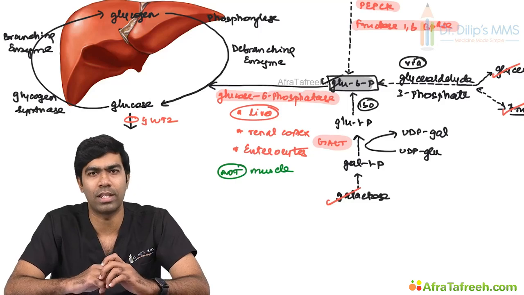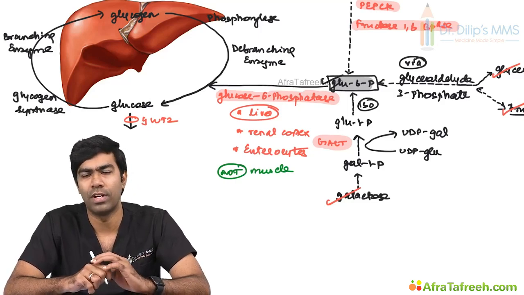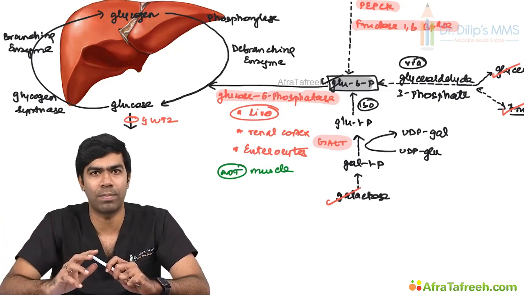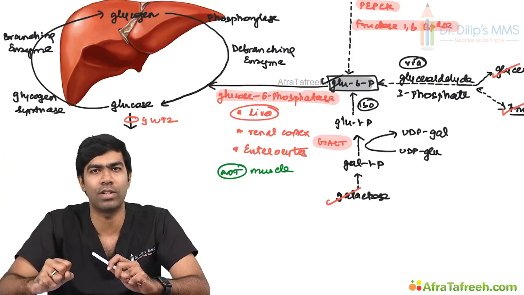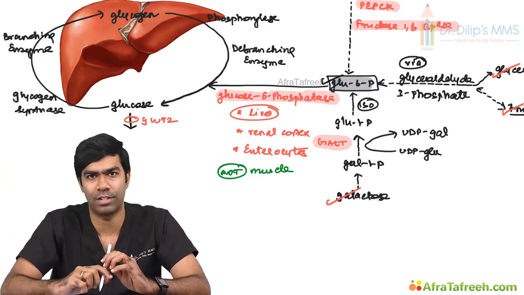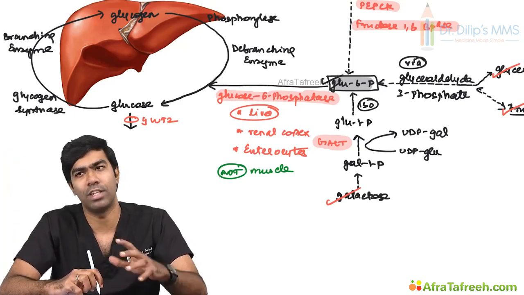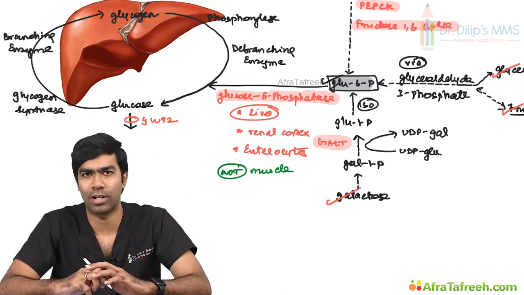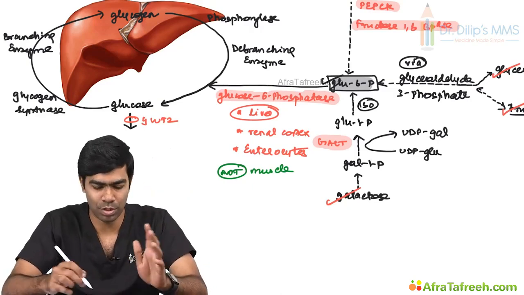glucose from glycogen. Instead, they produce only glucose 6-phosphate, which can be utilized by themselves by using the glycolytic pathway, where glucose 6-phosphate will be taken into the glycolytic pathway to produce ATP and energy. But muscles use glucose to produce glycogen, but they cannot produce glucose to be utilized by the other organs, whereas liver does that. That's the most important point.